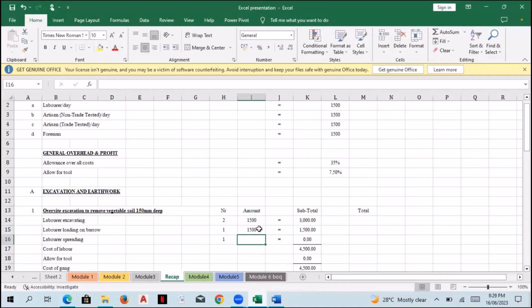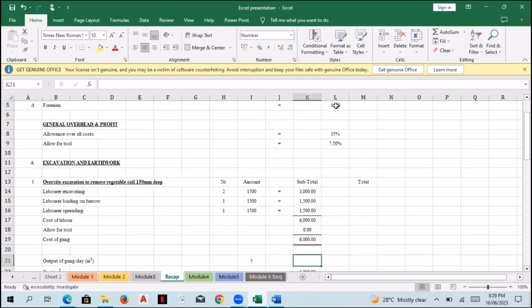We can decide to still go back and make an absolute reference on the first rate at the top here, but I think it's quite easy for us to just keep referencing. So if perhaps there's a change in the labor rate from 1.5 to say 4,000, it's easy. Once we change the rate, it automatically changes here.